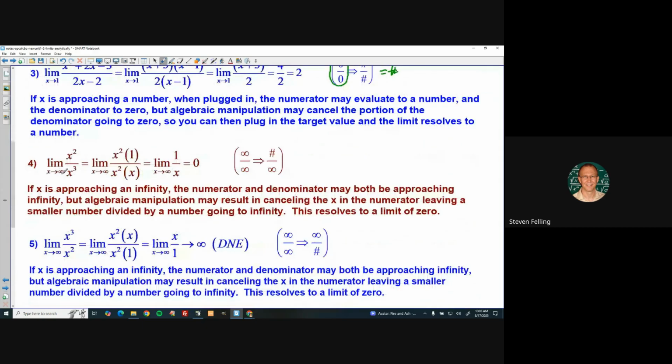Okay. Now let's say we have this case where we have the limit as x approaches infinity. Let's say the function was x squared over x cubed. Well, if you were to plug that in right now, you'd have infinity cubed, or really, you can't plug in infinity, but like a giant number squared over a giant number cubed, which is a giant number over a giant number. So that's an infinity over an infinity. And that's also an indeterminate form. Again, we'll talk about this more later. But what we can do is try our factoring thing, right?